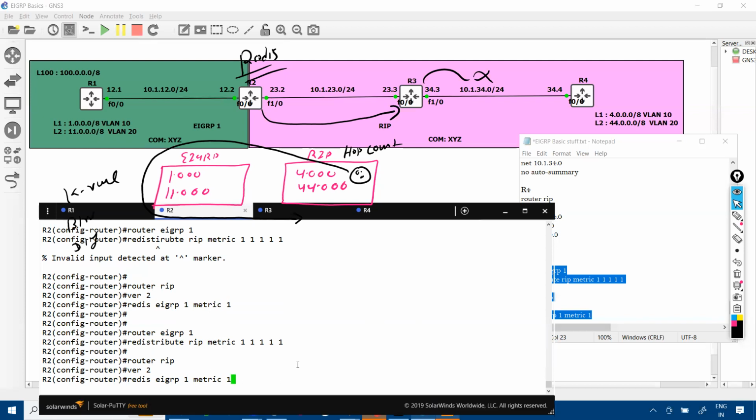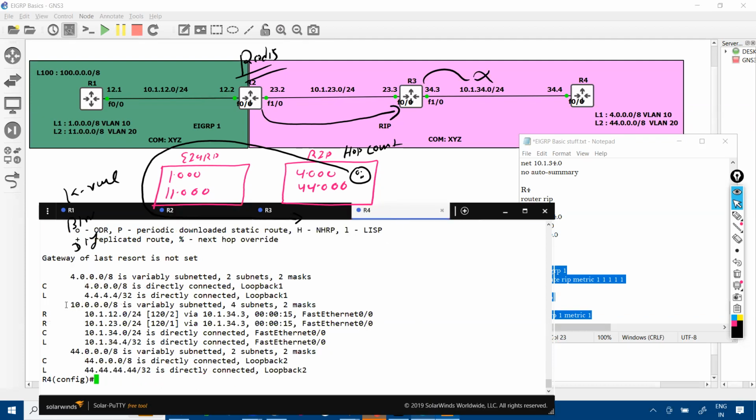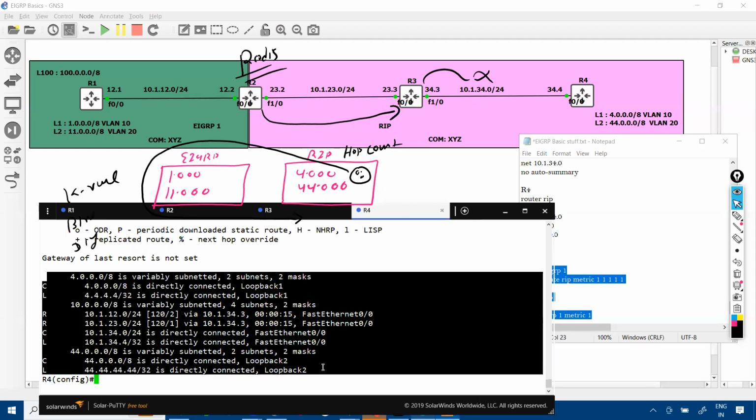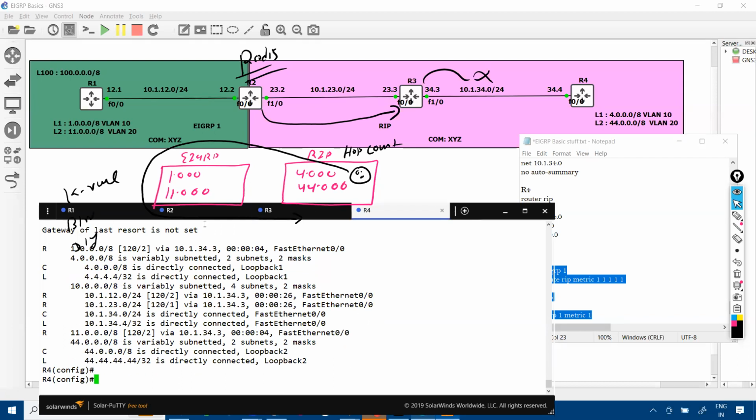All good. Now you can see on router 4. Previously, I had no information about the 1 and 10. Now I have. Can you see that? All the router 4 has a RIP route. So all this route is converted into RIP now.